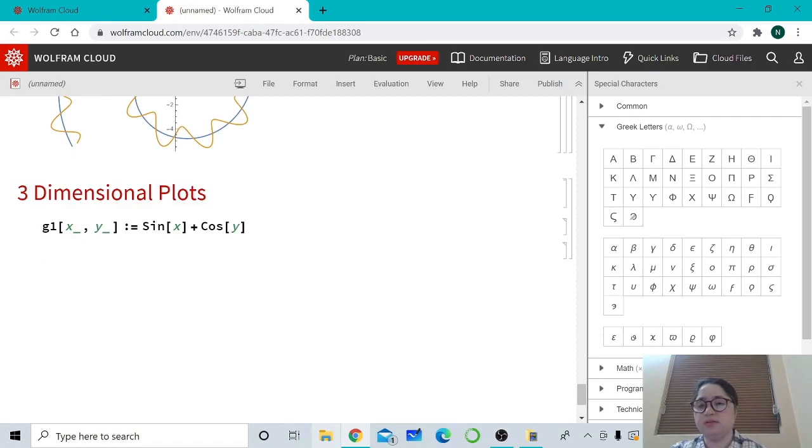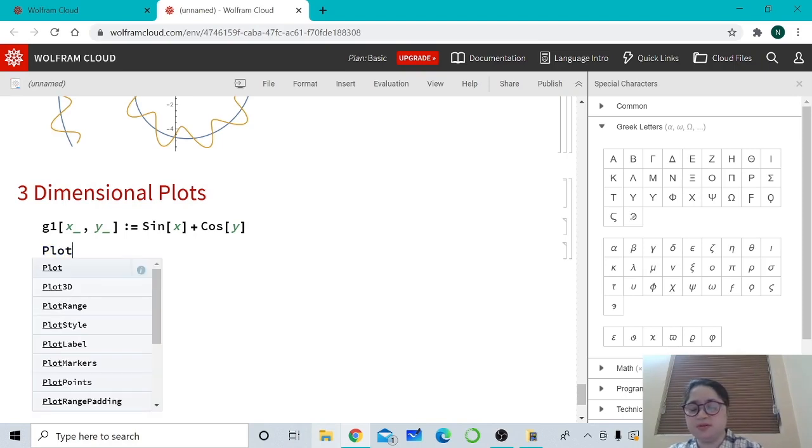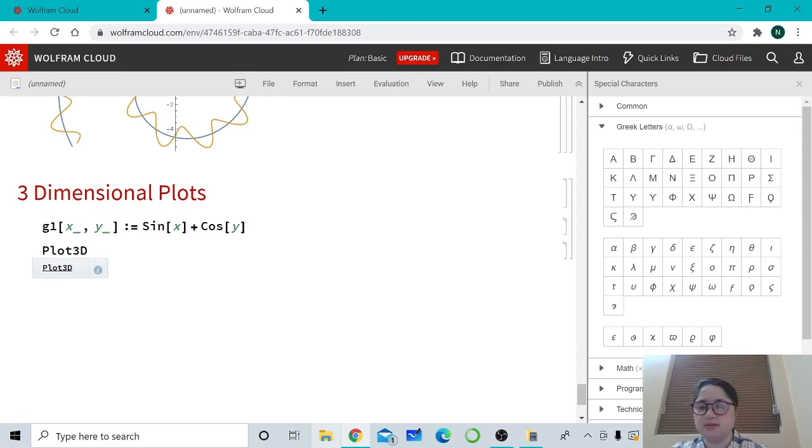To get a three-dimensional plot of function g1, I give the command Plot3D. I type Plot3 with capital D, within square brackets I type the function to be plotted, g1, and it is a function of x and y, so I type x comma y in square brackets, and out of this square bracket I give the range of x in curly brackets.